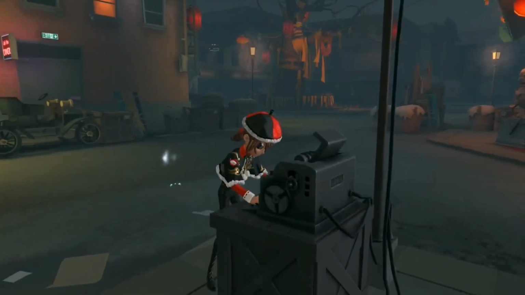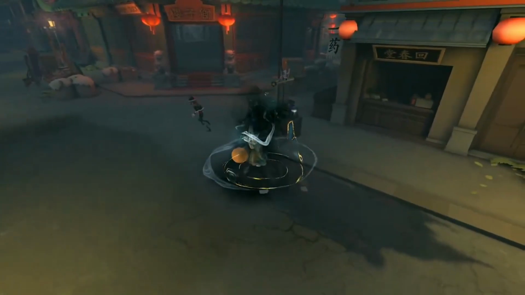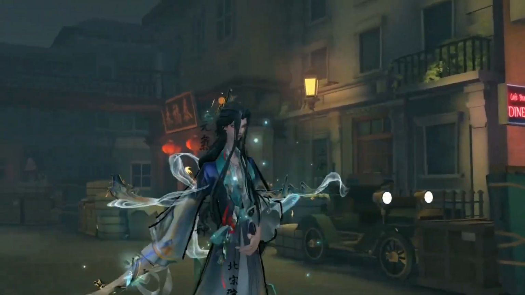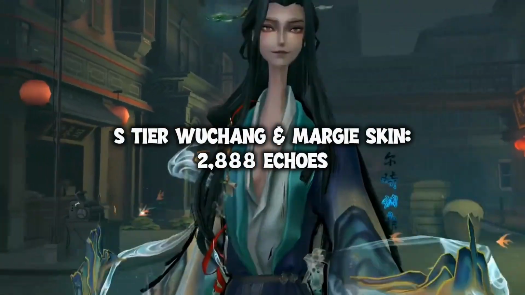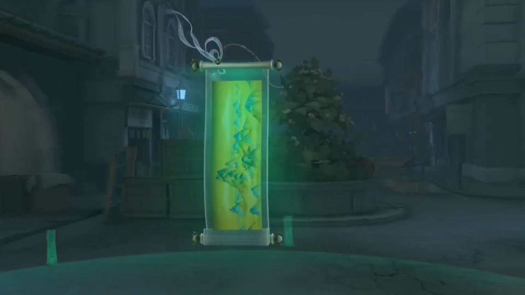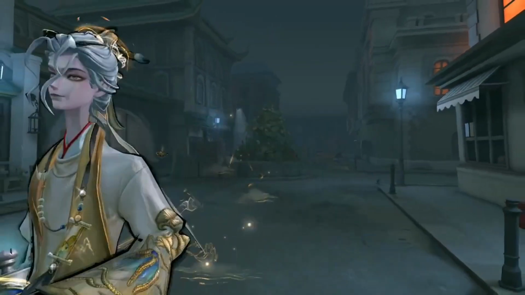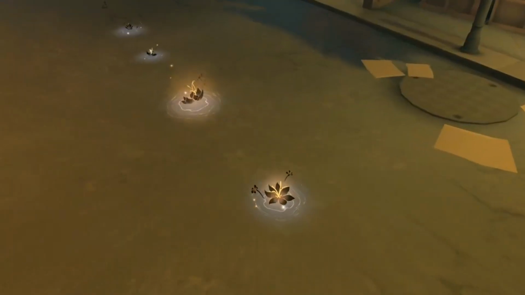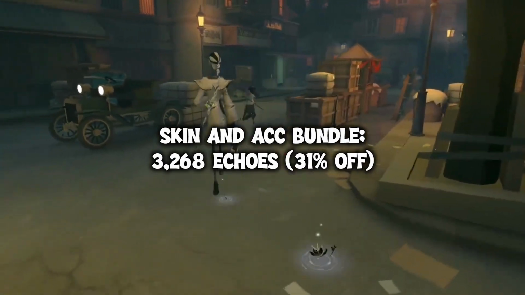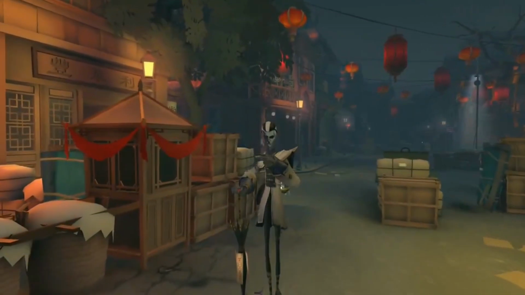Now, if you're aiming for the big prize, the S-tier skins for Margie Zell and Wu Chang, well, those won't be free. They'll only be available in the shop for a limited time, purchasable with echoes. The skins are priced at 2,888 echoes each, while their matching accessories go for 1,888 echoes. The good news is, if you buy the skin and accessory bundle, you'll get a 31% discount, bringing the price down to 3,268 echoes instead of 4,766. Definitely a better deal if you're planning to grab both.